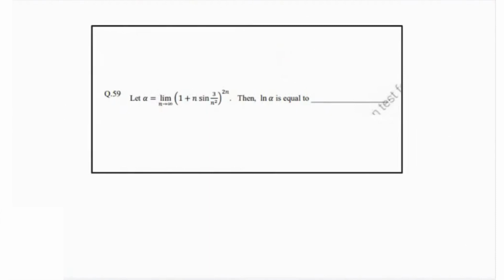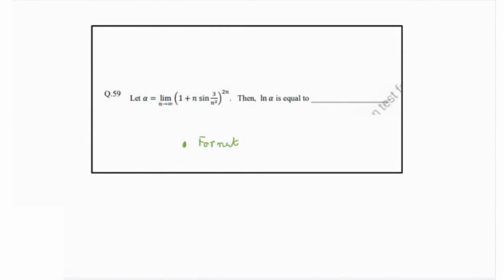So let alpha be defined like this. Observe, when you're doing a limit, the first idea is always the format. What format is it? Is it infinity by infinity? Is it 1 to the power infinity? Is it 0 to the power infinity? Depending on the various formats, we solve in different ways. So let's see the format first. What is the type of this limit?